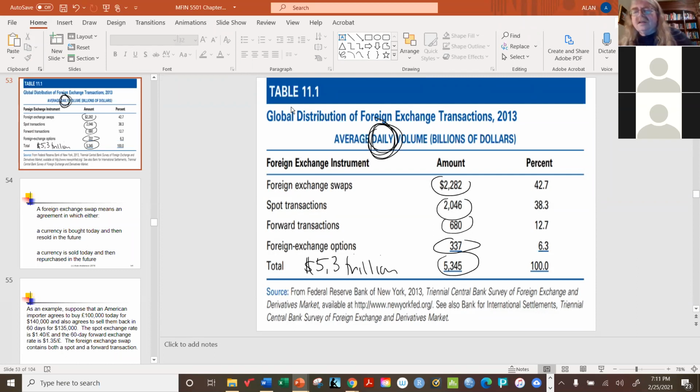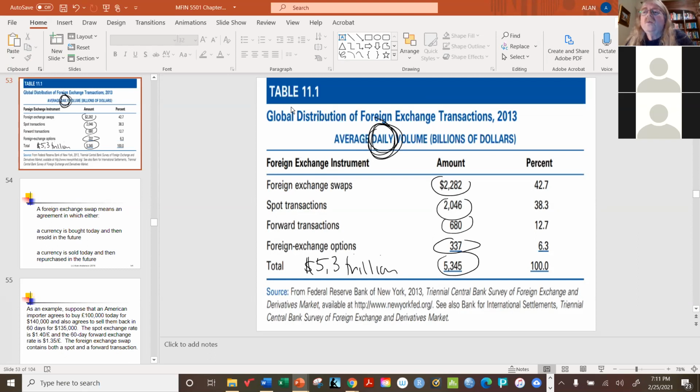And not only that, but unlike the stock markets, for all practical purposes, the foreign exchange markets never close. Because if you are, let's say, in the New York time zone, and you want to trade during the middle of the night, all you have to do is go to the Tokyo exchange and you can trade all you want, or London, depending on what time it happens to be. So these are massive amounts of trading. And so we're going to try to answer the question why during the next couple of chapters. Why is there so much trading here?